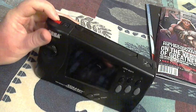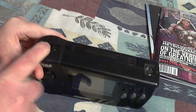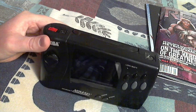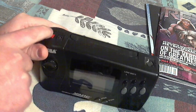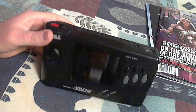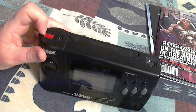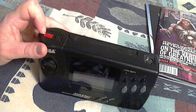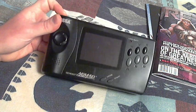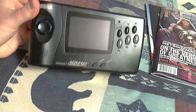But maybe 1 out of 100 tries, you might get it to come on just for a second or two by flipping that back and forth. There's some kind of short in there. I did get it to come on once or twice by just messing with that quite a bit. It's really loose or something, but most of the time you get nothing. But when it did come on, I actually got to play for a few minutes and it did work. But I could not get it to keep coming on. It was like 2 out of 50 to 100 tries. I finally got it to come on. So there is some kind of short in there. Now, if that was fixed, then this thing would probably work. Besides the scratches on the screen, there are some scratches on the screen.